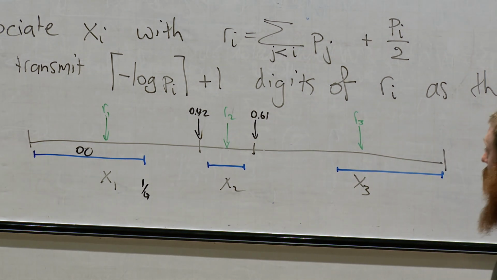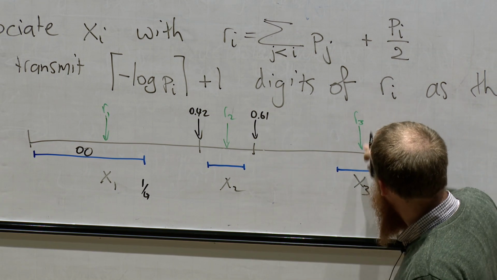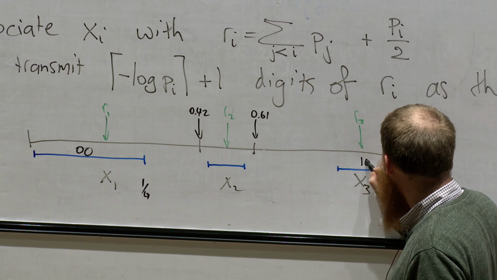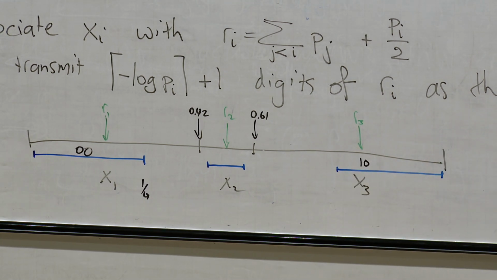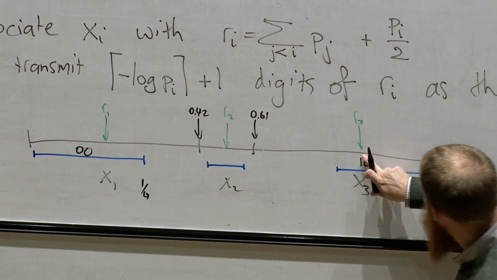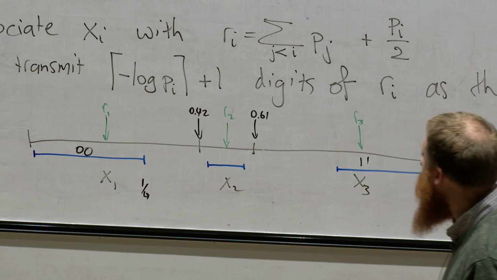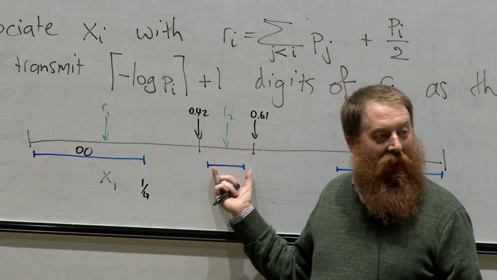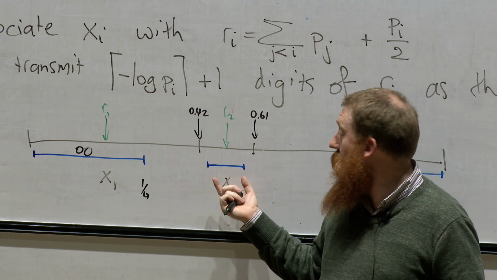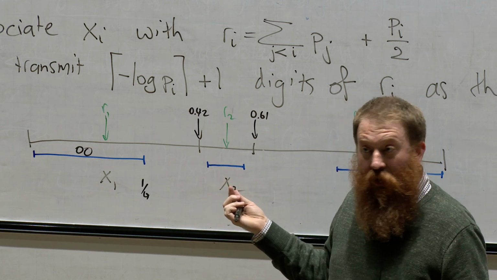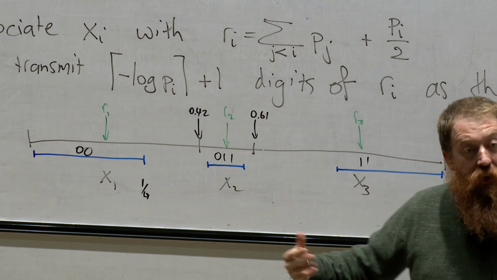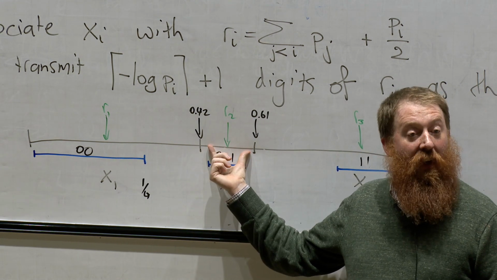What about here? Well, in the top, again, R3 lies here, so I'm able to send a 1, 0, which identifies that I'm in the top segment of the space. Actually, sorry, 1, 1. What about here? Well, here, because this is a small interval, the construction of Elias's code tells me I need to send a few more digits. So I'm probably going to send something like 0, 1, 1, because I'm sending more digits to account for the fact that this interval is fairly narrow.